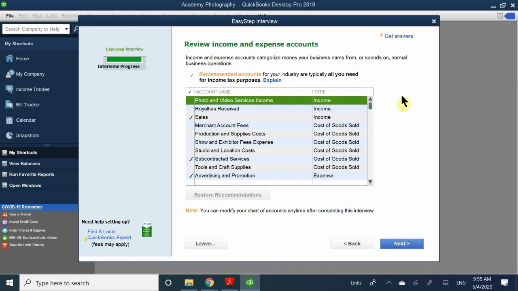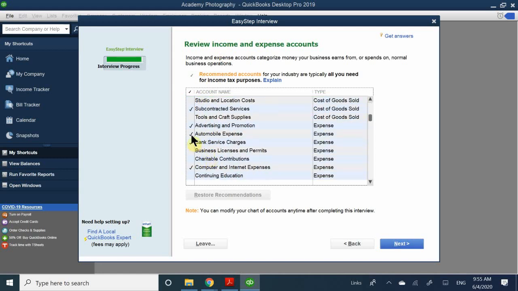We need that. Do we need to have royalties? Not really. Do we need to have show and exhibit turn fees? No, we don't need that. Do we need advertisements and promotions? Yes, that would be ideal. Do we need a subcontractor service? No, we don't.